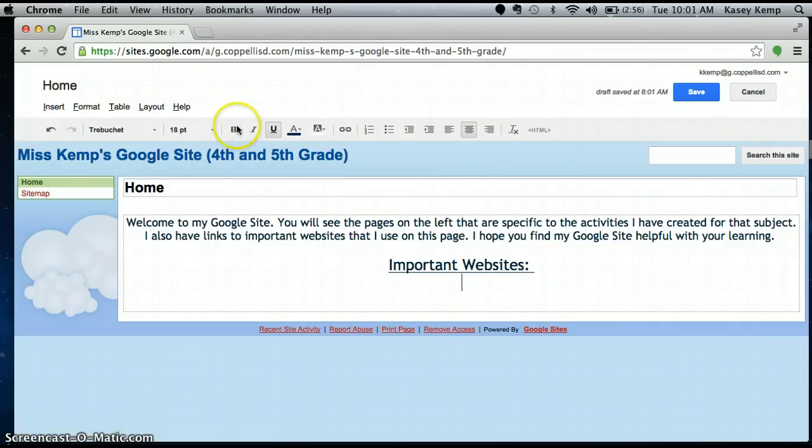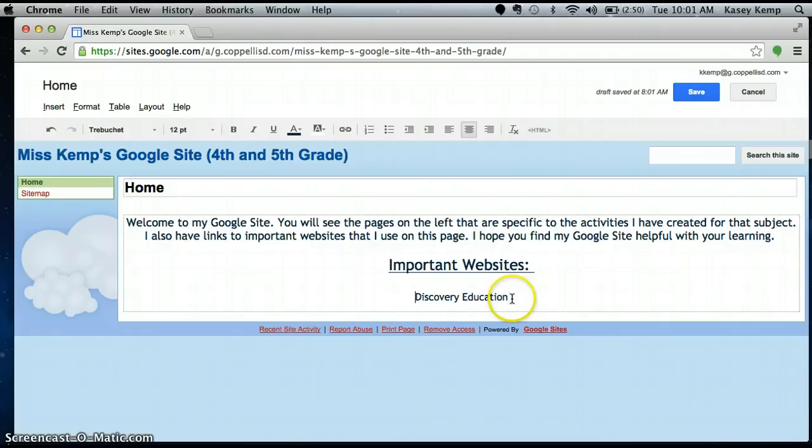For example, a website that we use on a daily basis is Discovery Education. So go ahead and type the title of your website, Discovery Education. Now, you see how it's still underlined? We don't want this to be underlined, so make sure you're careful and you watch that. We also have these two things right on top of each other. Sometimes if you give yourself a little bit of space to work with, it makes your site look more appealing.